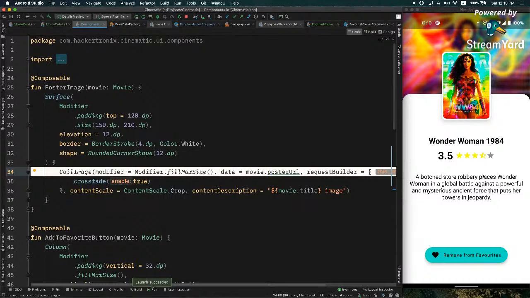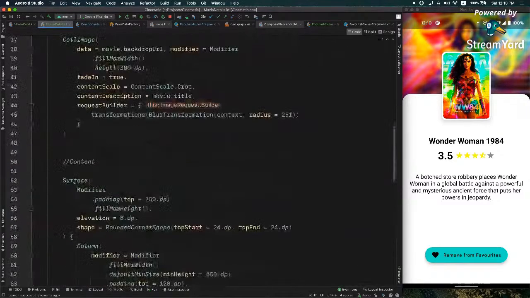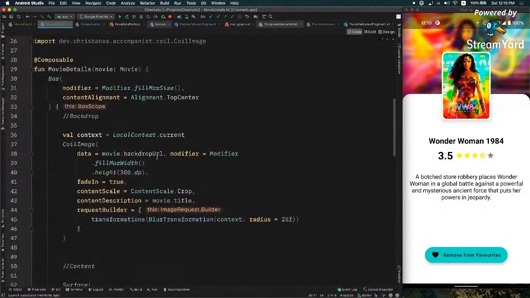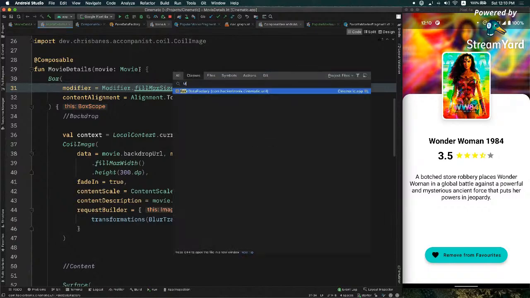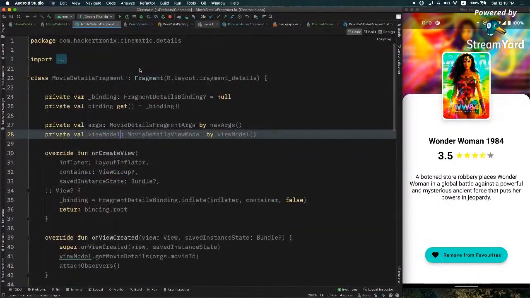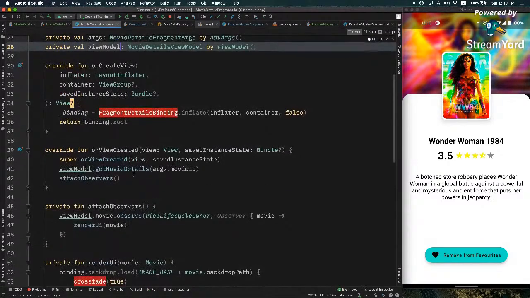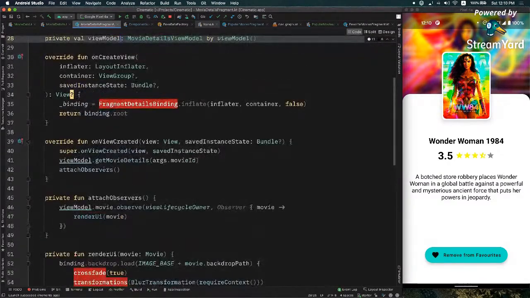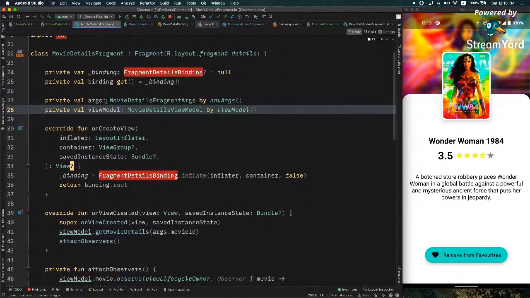There are two things that we want to do. So first up, we want to wire this together with the movie details fragment, right? Let me show you. So the movie details fragment basically passes an argument from the navigation args, right?